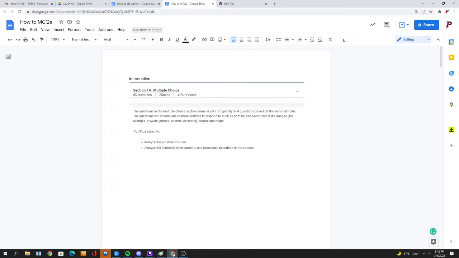Now, with that being said, if multiple choice and the DBQ make up 60% of your test, if you can perfect score these portions, which is hard, don't get me wrong, but if you can do really well on these 2 parts of the test, and today I'll describe multiple choice, you have secured yourself most likely a 4, which is technically a passing grade. Anything above a 3 is a passing grade. So at 50%, you literally have to fail the test, and you will actually pass the AP test. Now, this video isn't trying to simply make you pass the AP test, but put yourself in a position where you'll pass the test and get a 5, right? That's what you want to get. That's your end goal.